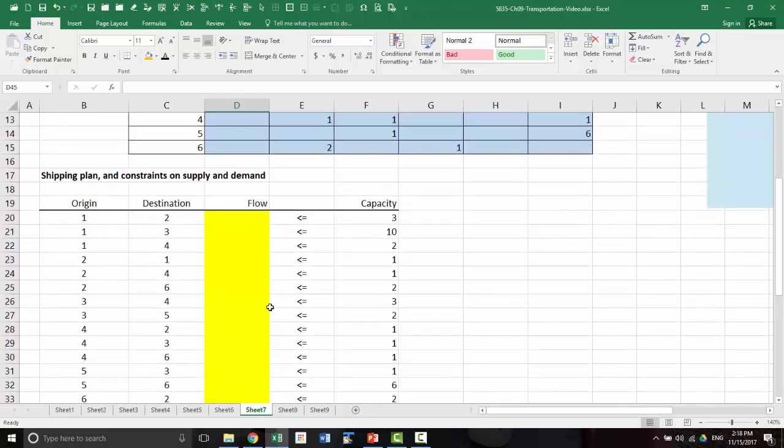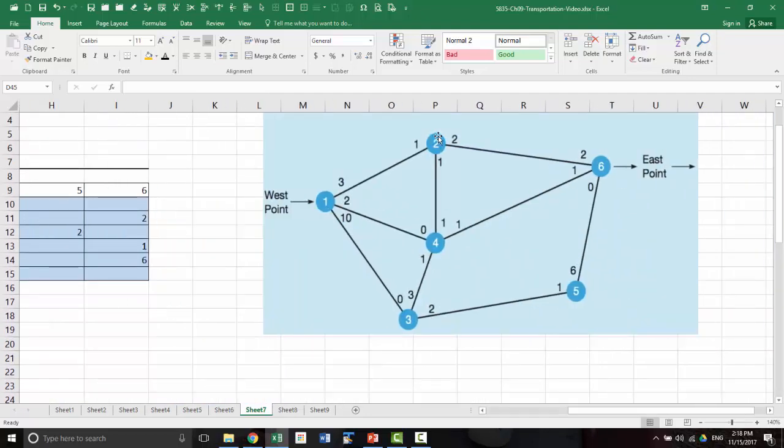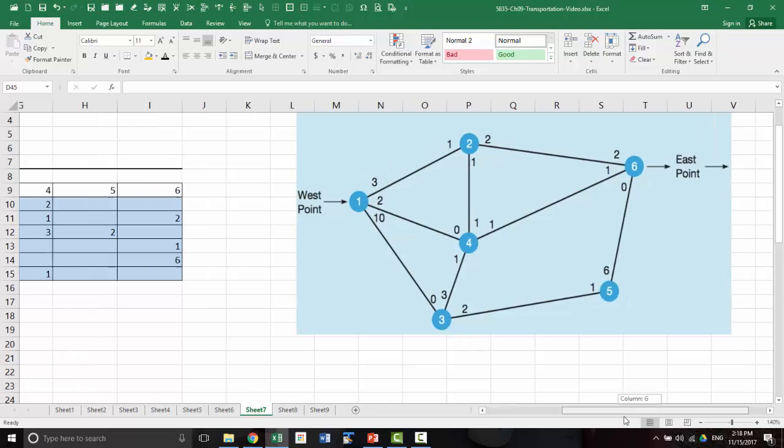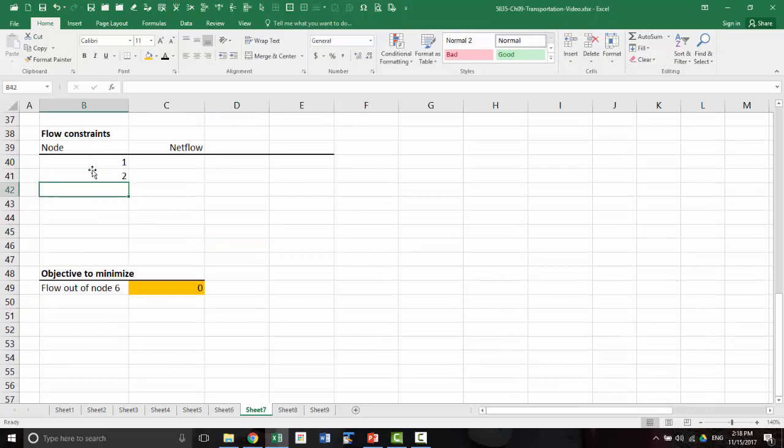The constraints are that the cars coming into a node should get out of that node. So we have nodes 1 through 6.